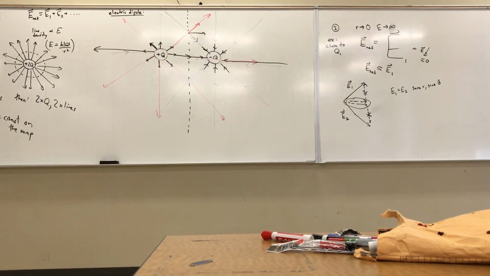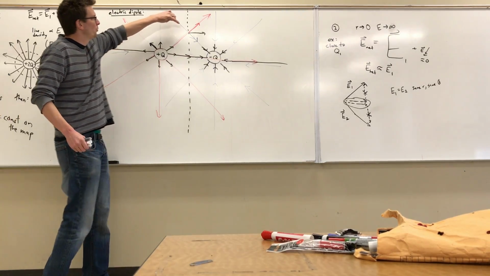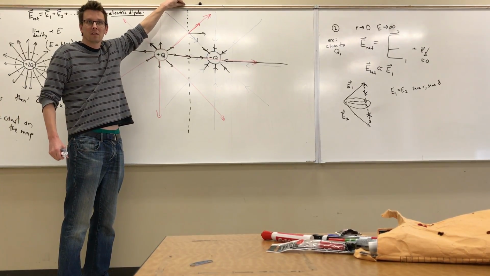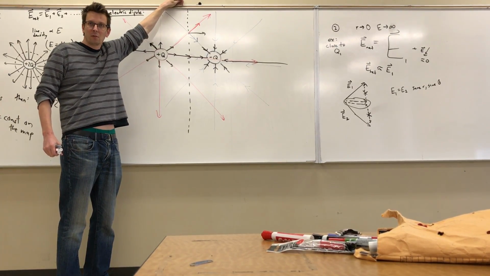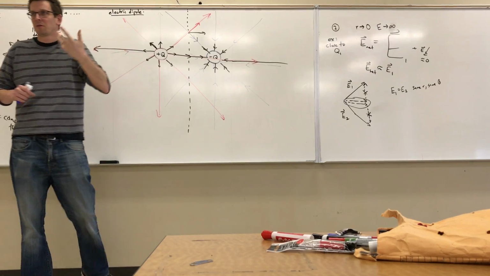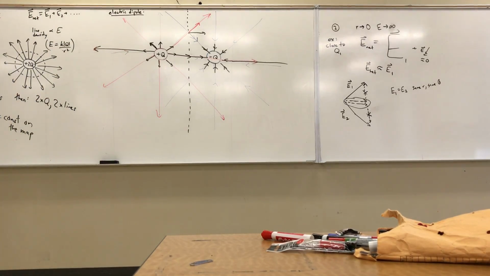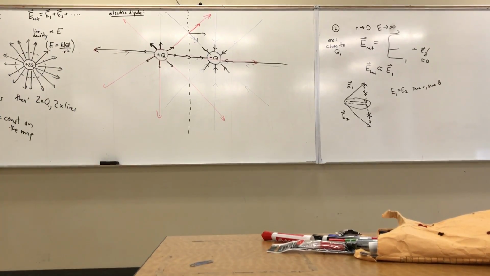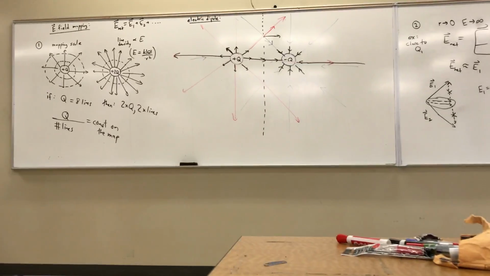And so I can be safe in knowing that anywhere along this perpendicular bisector, the electric field is horizontal. What's the only thing that's going to change as I move further away? The electric field is still horizontal, but what happens? The strength of it is going to go down, because you're getting further away from both charges. So those x contributions that are reinforcing are themselves smaller.